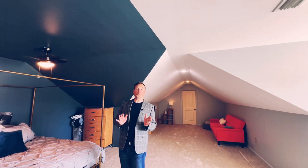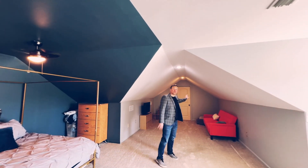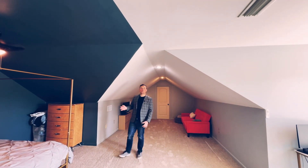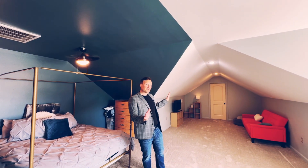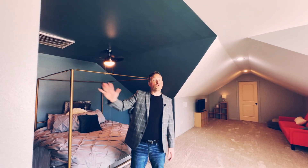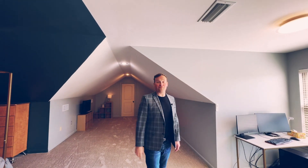We are now in the bonus room above the garage. This room is quite large — it extends all the way back to this extra closet space at the end. You also have a bed space area here, but you can use this room for whatever you want: extra storage, a giant closet off the primary suite side of the house. It also includes storage space here — floored attic space that goes over the entire main part of the house. If storage is something you're needing in your life, 2590 Harbell has got you covered.